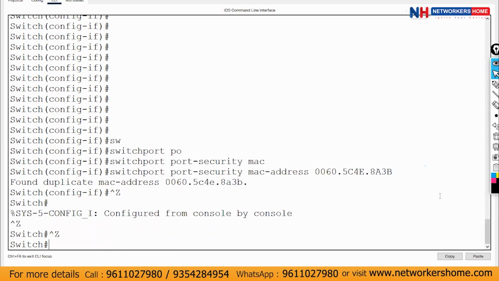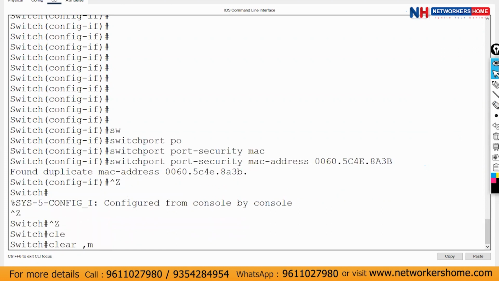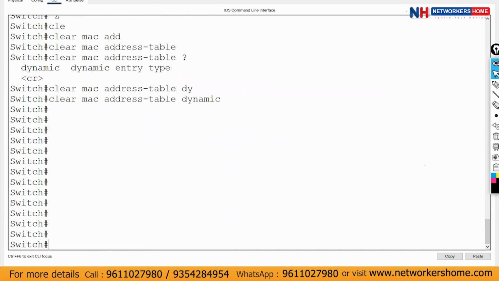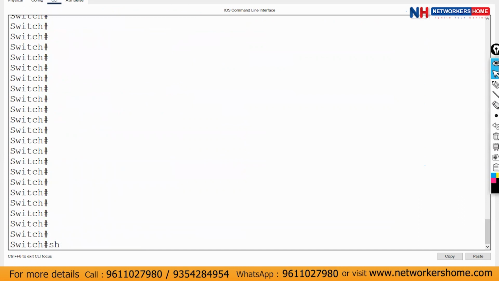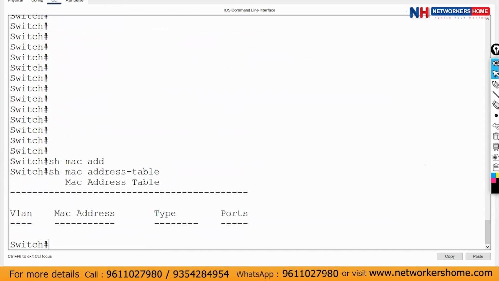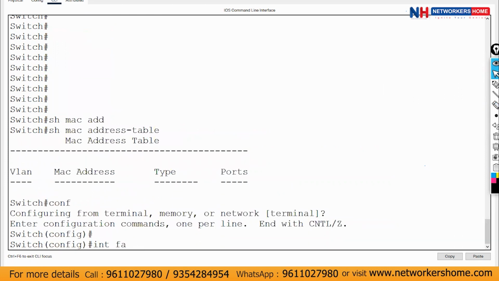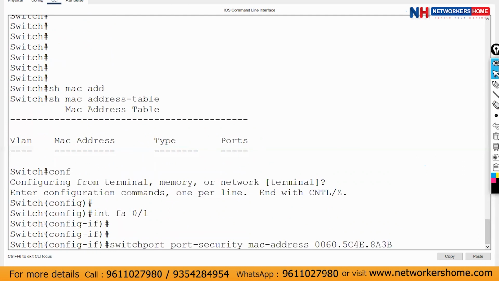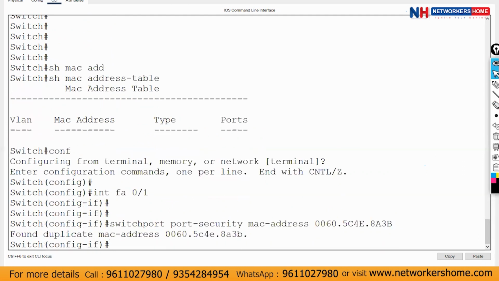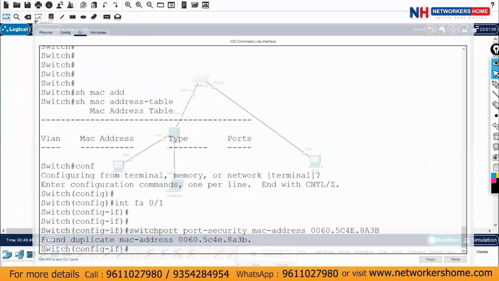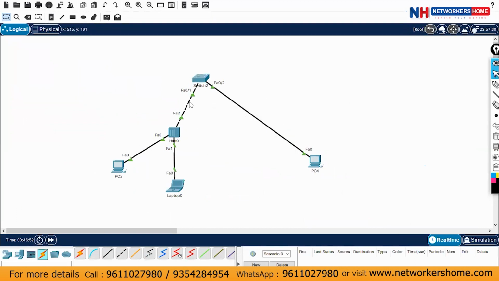Suppose, let me clear it. Clear mac address-table. So now if I take show mac address-table, you don't have any values here. And if I go to interface FA0/1, found duplicate MAC address. So let me just disconnect it again and connect it back.